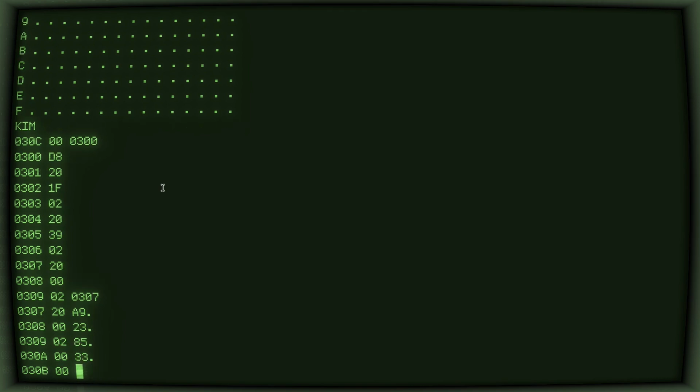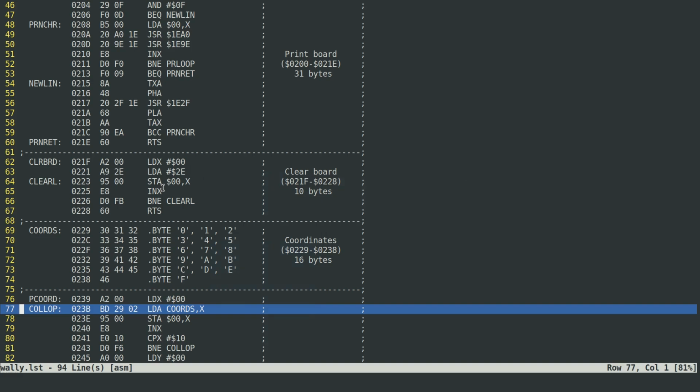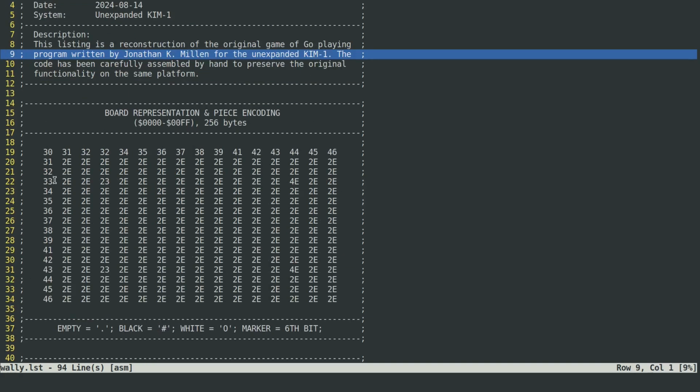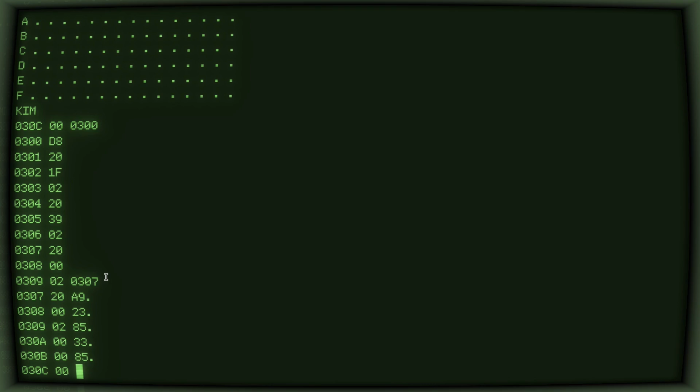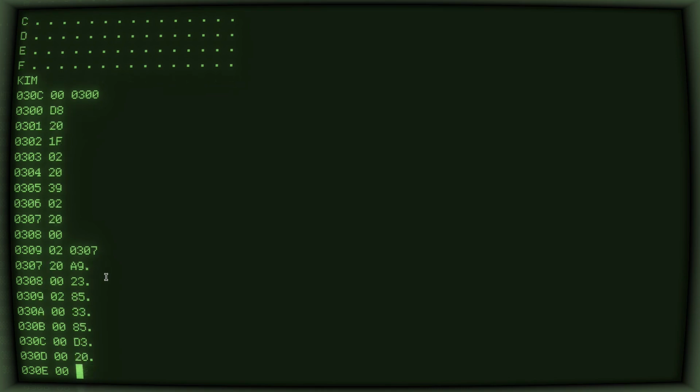And then let's say STA to, say, this one. So 0, 1, 2, 3, 4, 5, 6, 7, 8, 9, A, B, C, D, D0, D1, D2, D3. So D3. Okay. And now I want to print the board. So 20 00 02.